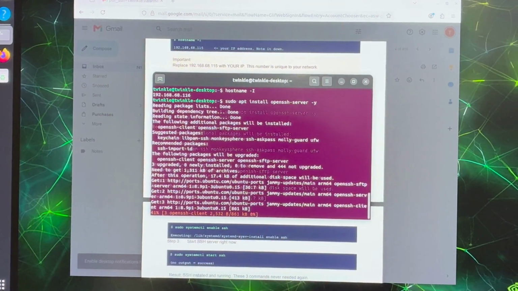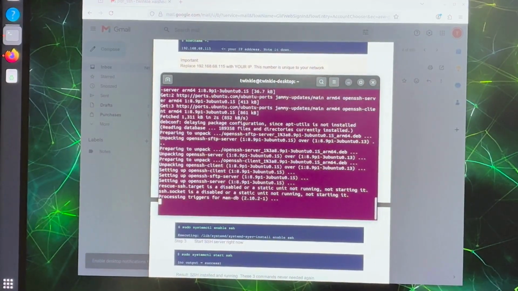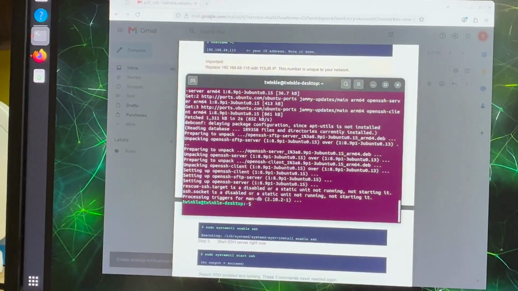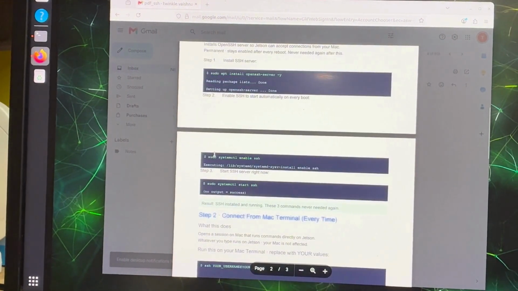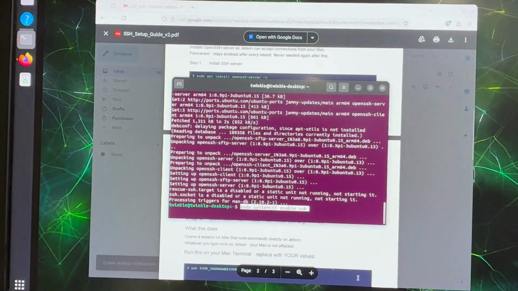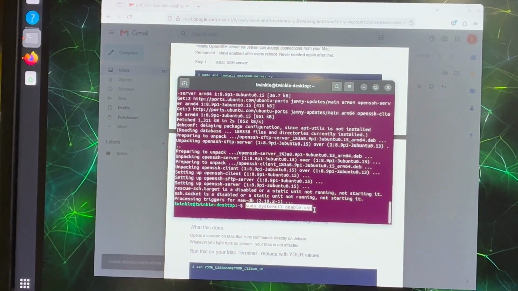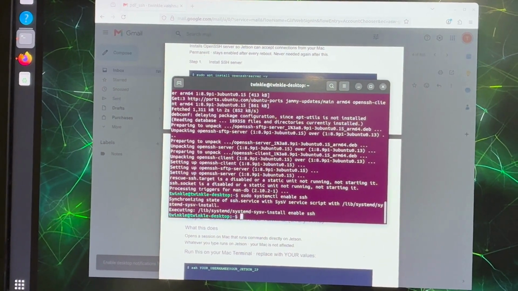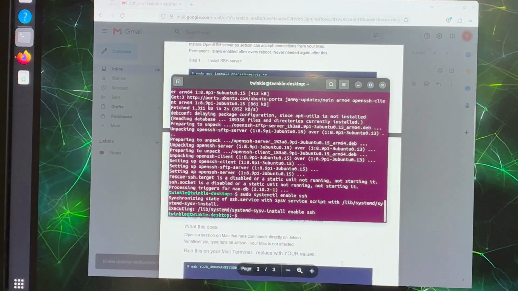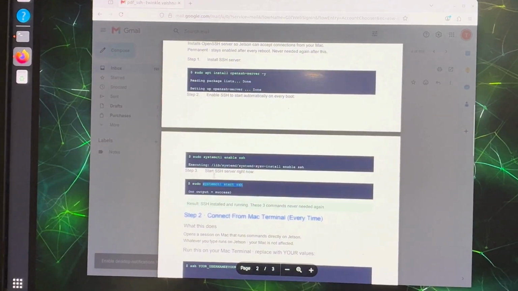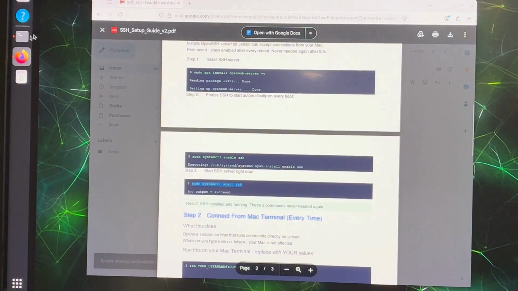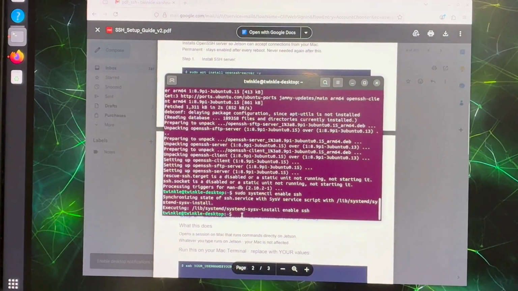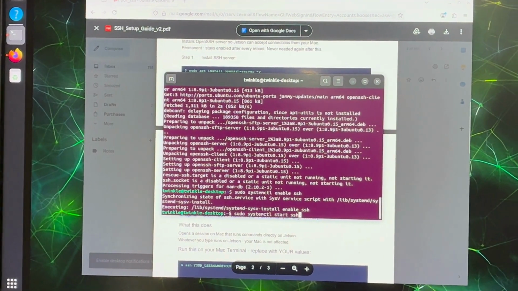It may take some time. Okay, now go to step 2 of it, copy it. If there is any update message that you're getting right now, do not update it, because it will then cause harm. The version 36.4.7 has a bug and it is reported by NVIDIA, so you don't have to do it or else it will cause trouble. We did enable it right here, so let's start SSH now.